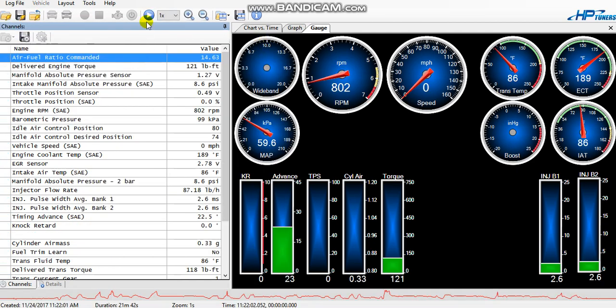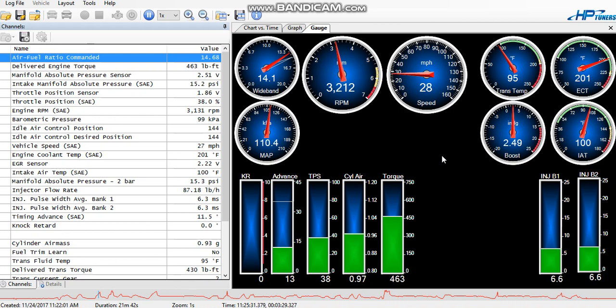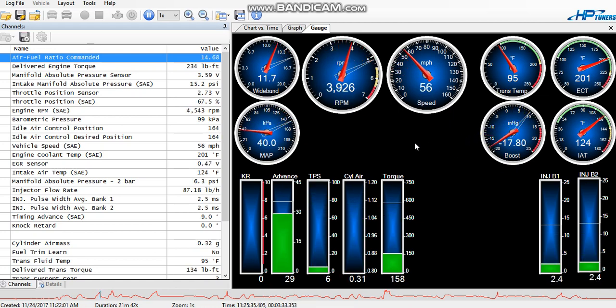Here's the log file that I have. Let's see, I'll start right there. And you'll notice here, as I believe the vehicle is idling, it's actually showing a lower amount of vacuum. I have a fairly decent sized cam in it, and as it climbs, it's showing boost and all that good stuff. So there you have it.